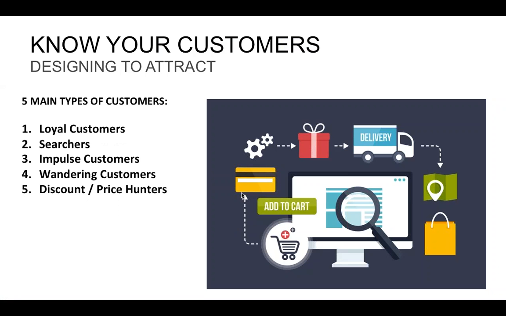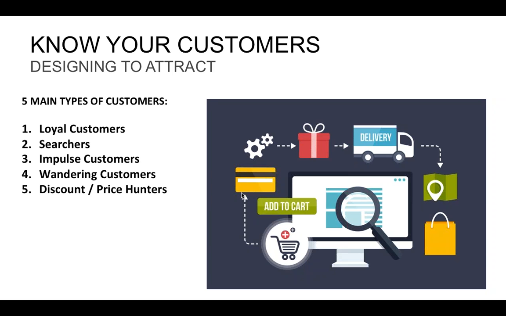They're your loyal customers, or the people that are loyal to your brand or your business. They're there regardless, and they also generally give the most referrals. There's the searchers, meaning the people that perform some sort of a search on Google or Yahoo or a search engine looking for a specific product and service, came across your option, and then is now browsing your website because of that search result. The third type is an impulse customer, someone that's just landed on your website, and if something pops out at them or is interesting to them, they will impulse buy.